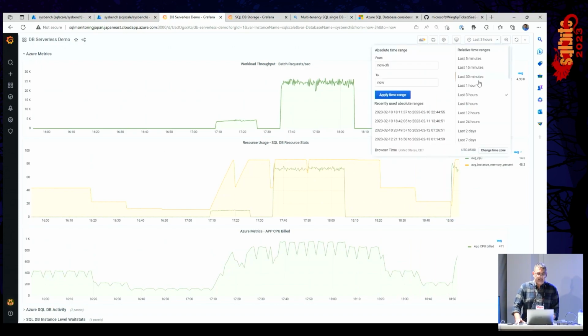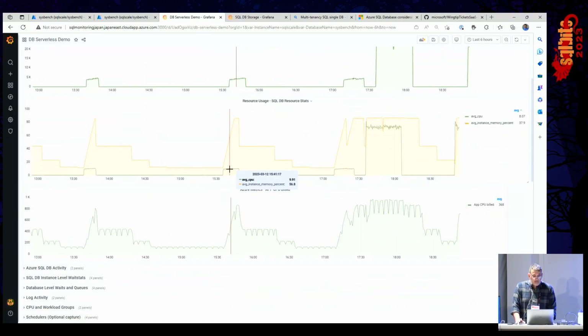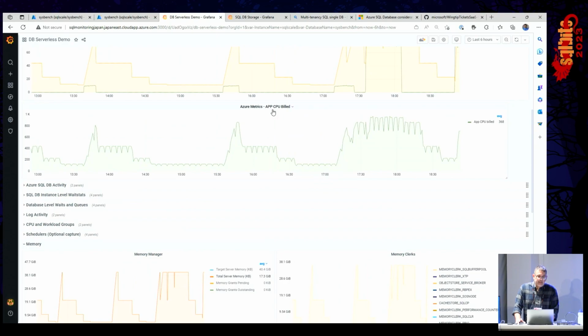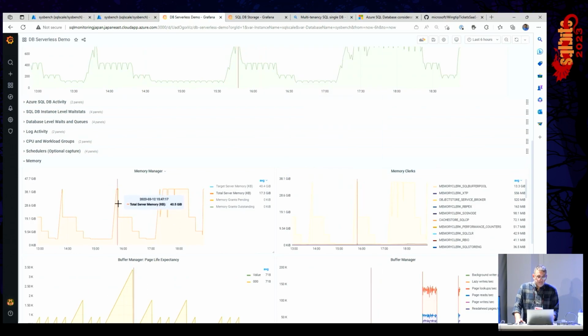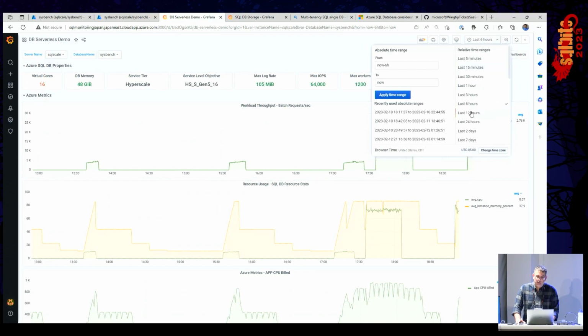CPU is almost instantaneous. And we don't really reclaim memory super quick because other workload that comes in otherwise would hit the performance penalty of remote access. But you'll see resource usage and app CPU bill is your metric to see the billing unit. Right? So as resource usage tamps down, your CPU usage goes down, memory reclaim is a little slower.